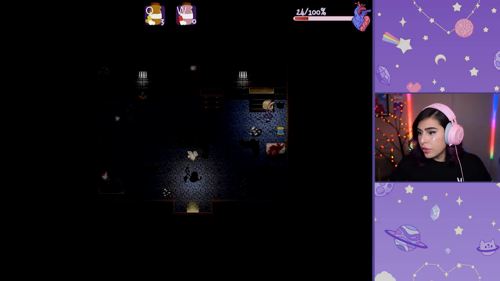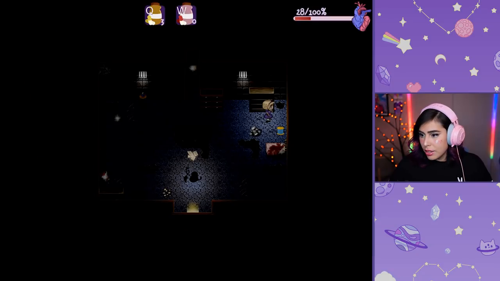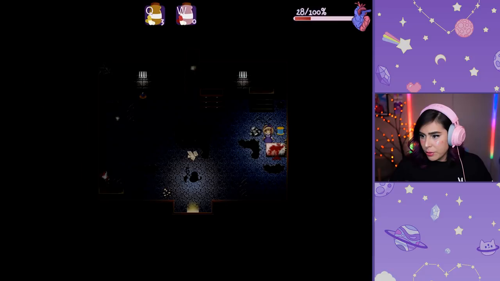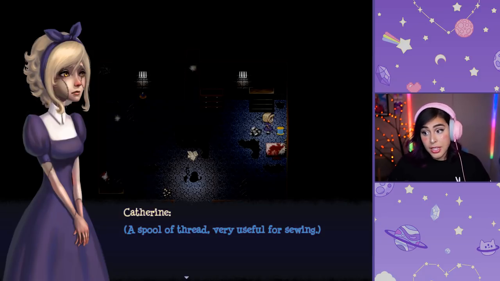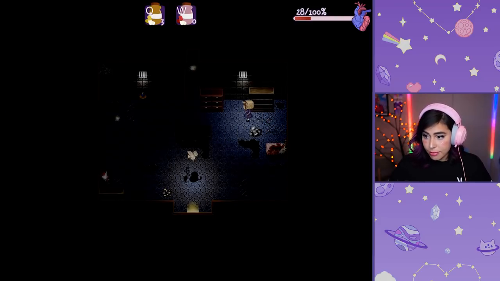Is that the girl? Oh. What was that? What is this? So much blood. What is this? This looks odd. Can I pick this up? A spool of thread, very useful for sewing. Maybe sewing my body back together. Just in case, you know. Taking it.